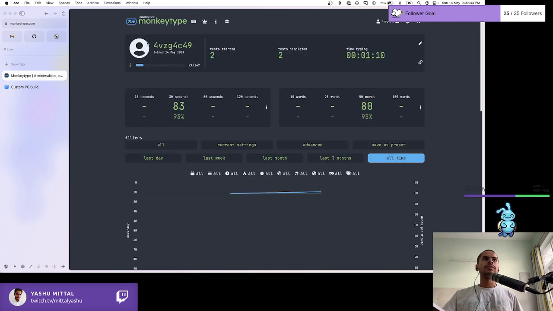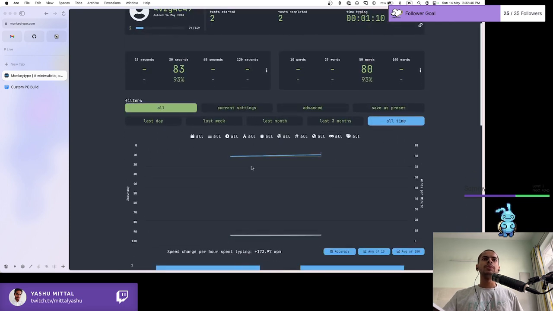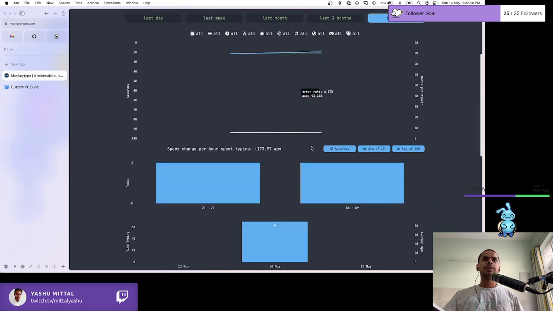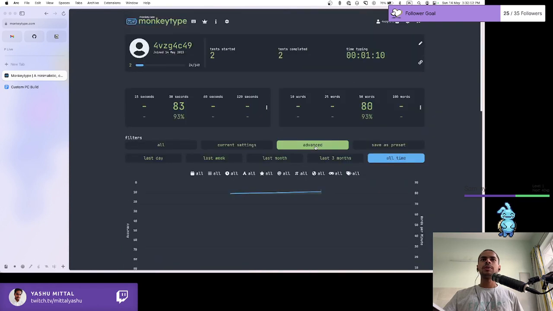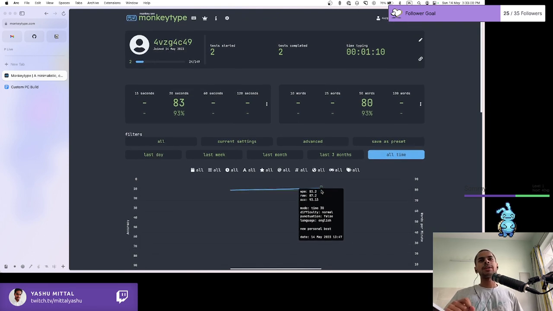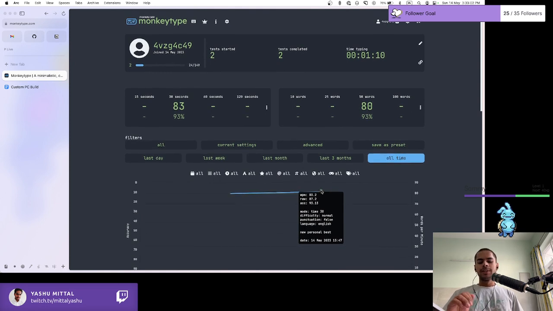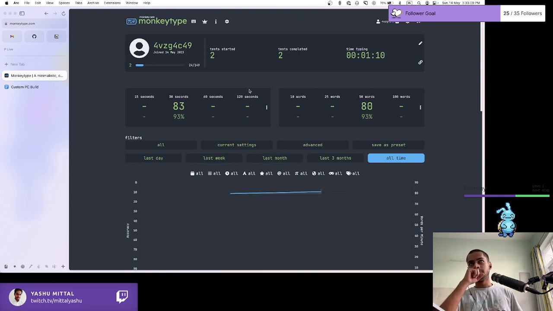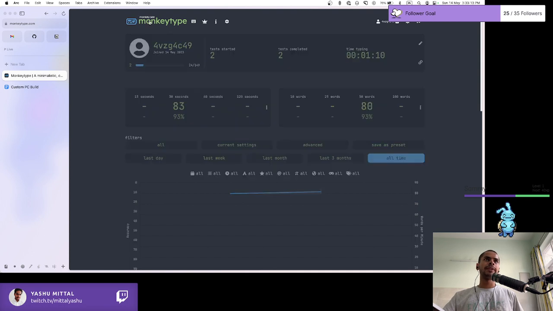So overall, off the stream, I tried a few times to see how the speed goes. I'm still kind of stuck in terms of speed. It's like 83 words per minute, which is kind of normal, I guess, but I'm still slow. I think 120 is the sweet spot, so I'm trying to hit that mark.